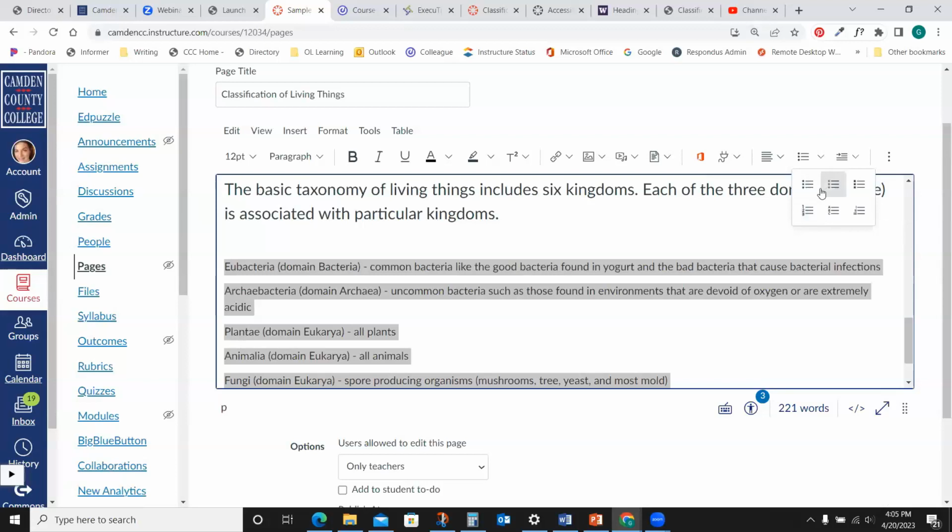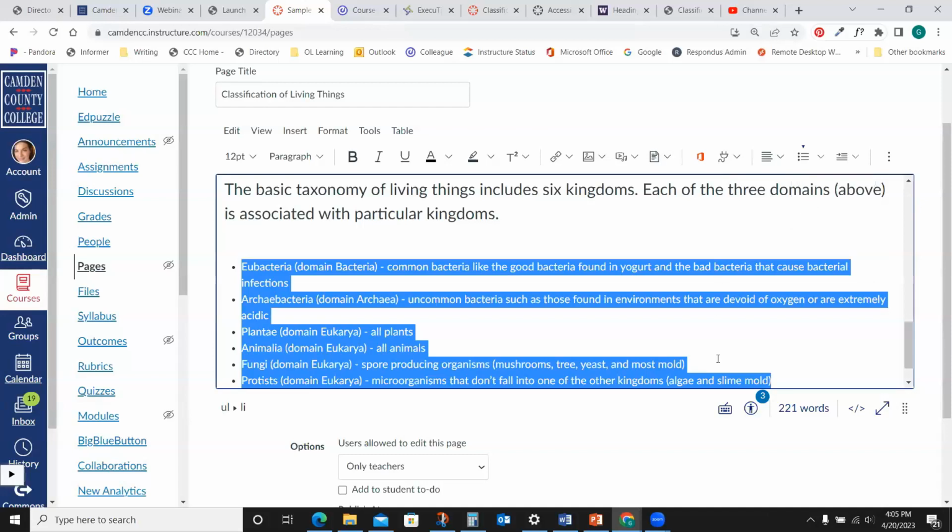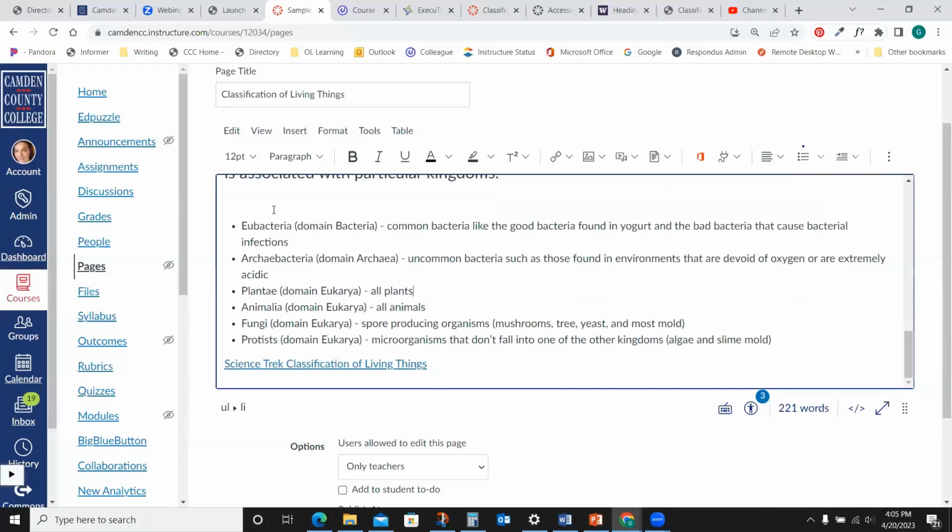A screen reader is going to know how to interpret and read any of these. In this case, since they're not necessarily in an order, I'm just going to use bullets. And it's as simple as that. So just highlight them, click the type of list that you want, and now the screen reader is going to know how to interpret that.